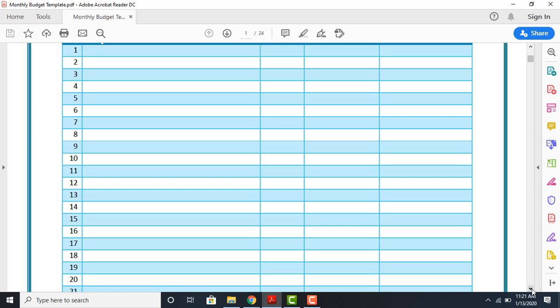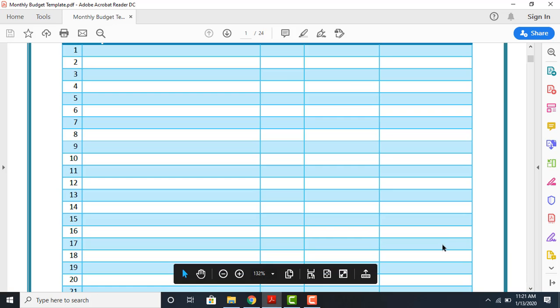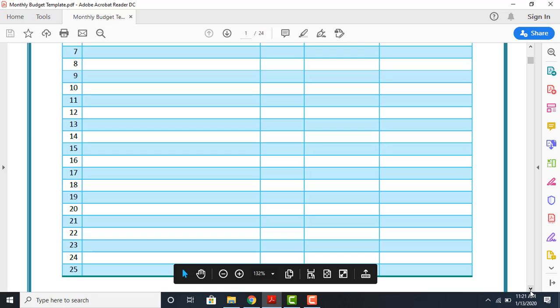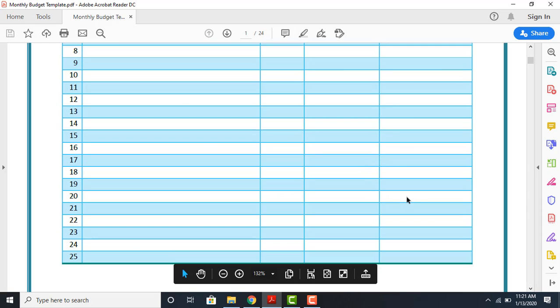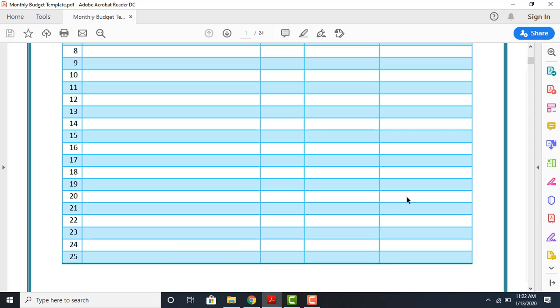How much money do I want to spend on food? How much money do I want to spend on gifts, clothing, anything like that? You may need to use an eraser on these last couple of items, and make adjustments accordingly so that your income is going to equal your expenses.